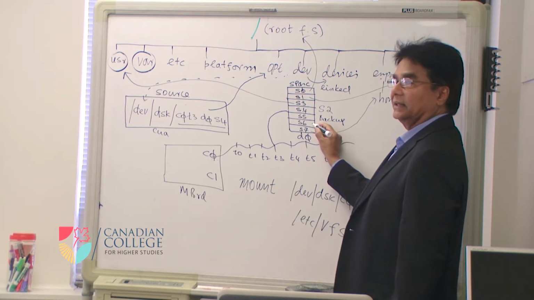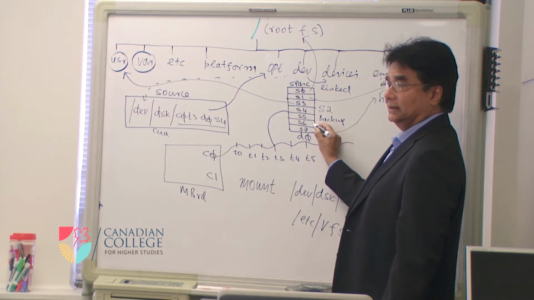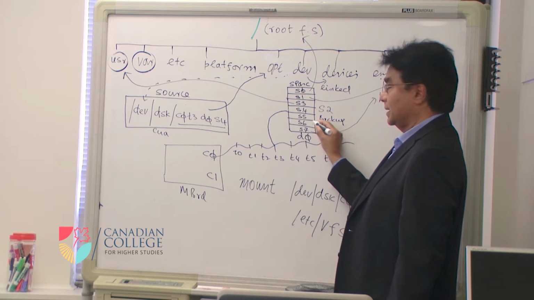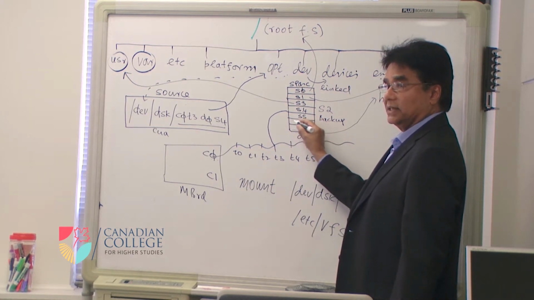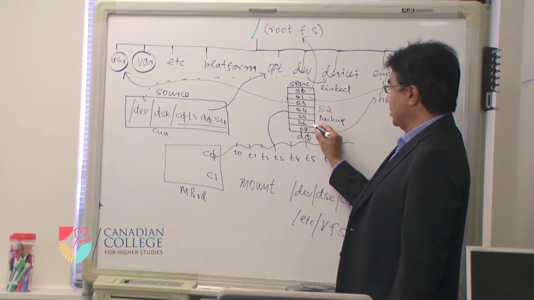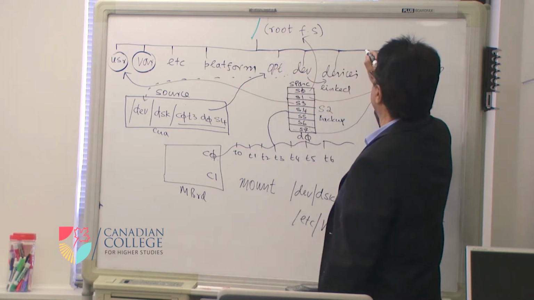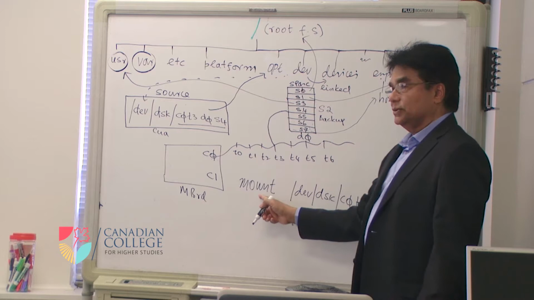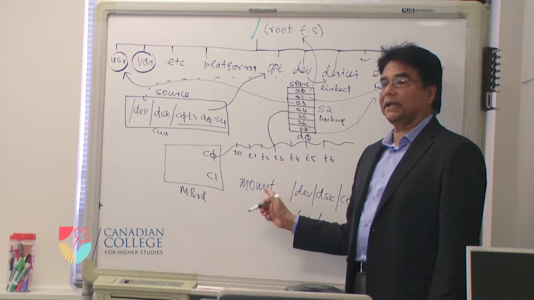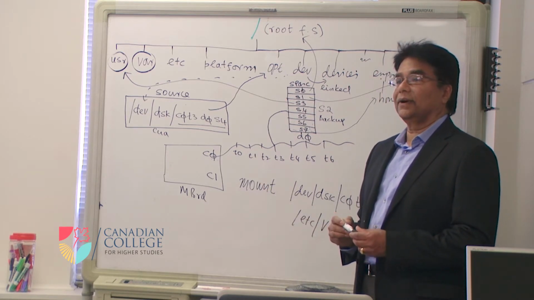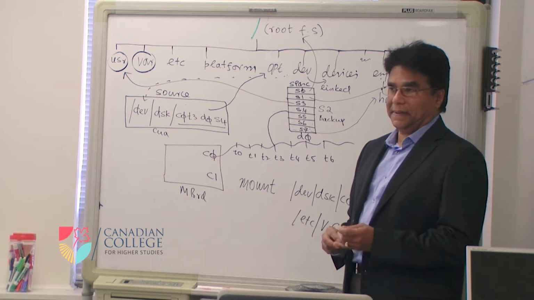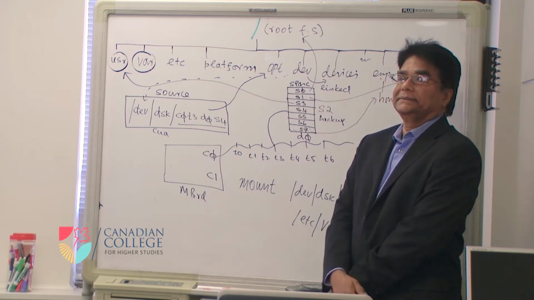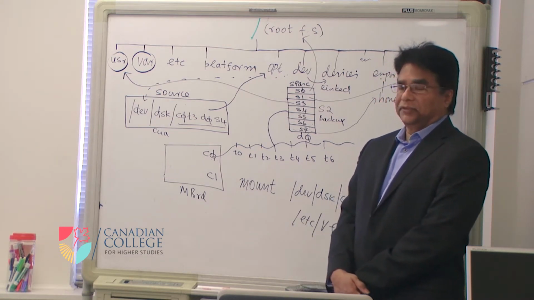Then S6 is free. If I have space there, then I can format it. I can create a new file system here, and then I can make another directory and mount it under that. What is the command I should use to mount? Mount. Who can use that command? Only the super user can use that command, right?